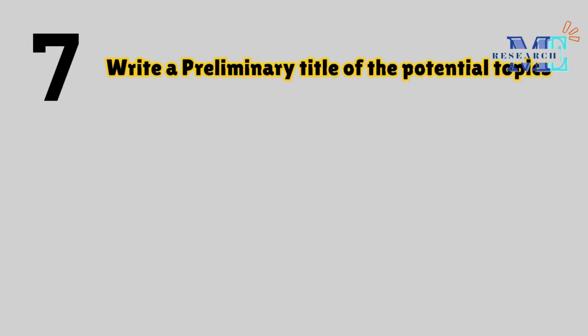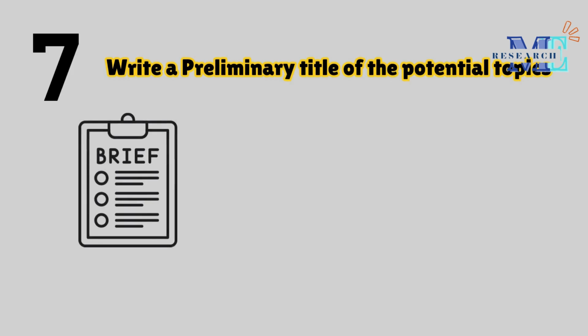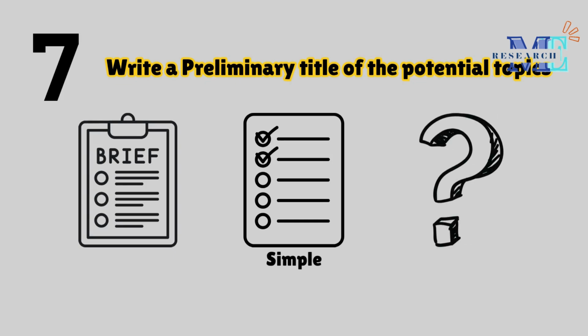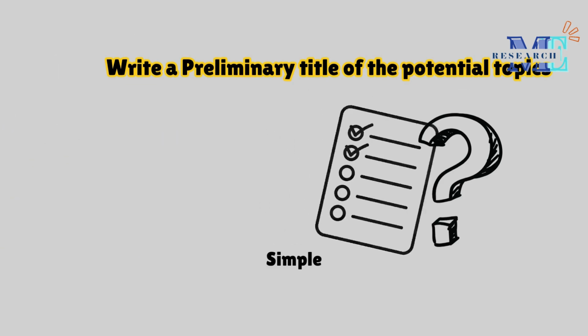While writing your title, consider to make it brief and avoid wasting words. We'll write a title for each potential topic you have chosen. Make sure that your research begins with straightforward, uncomplicated thoughts that are easy to read and understand. For example, you can start with my studies about helping medical students lead a better self-directed learning. Another tip to consider is to pose it as a question, like what's the best treatment for hypertension? So the outcome of this step is you have written a title for each potential topic, taking it to step number 8, where we will further refine those research topics that you have chosen.